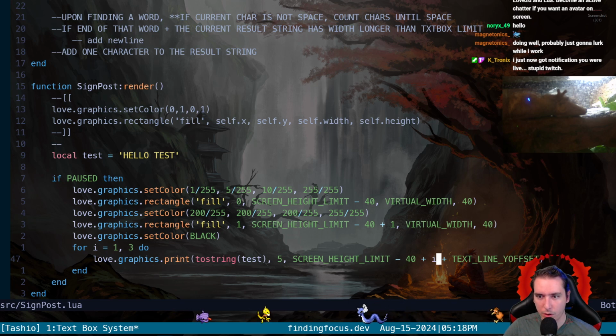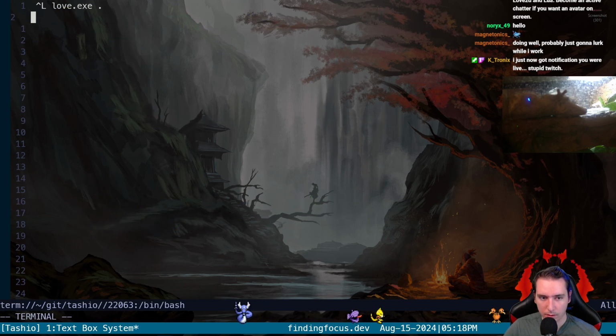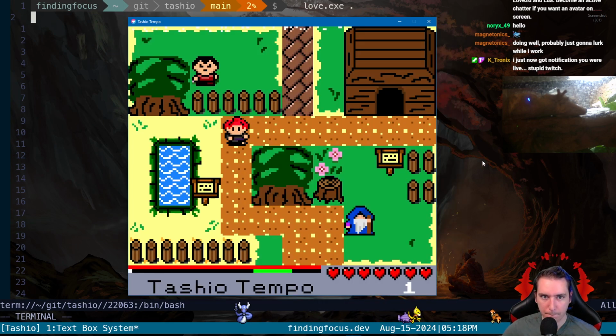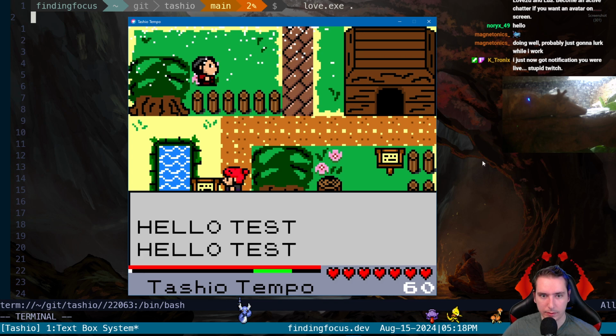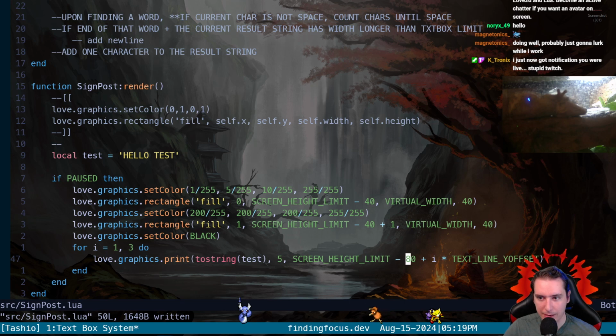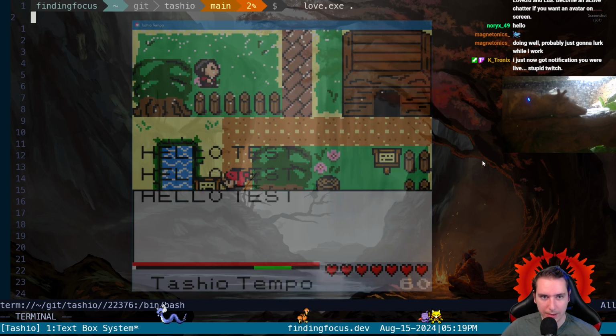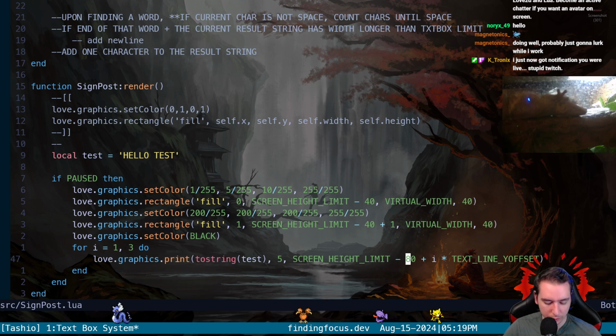We need to multiply it by the line offset, not add it. Okay, nice. So we do need to shift this up to negate the initial line offset. So we'll have to find where that is, but it's looking closer.